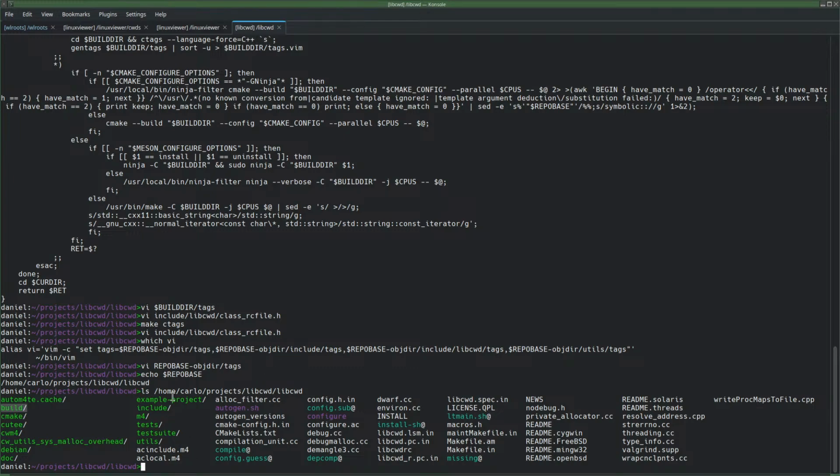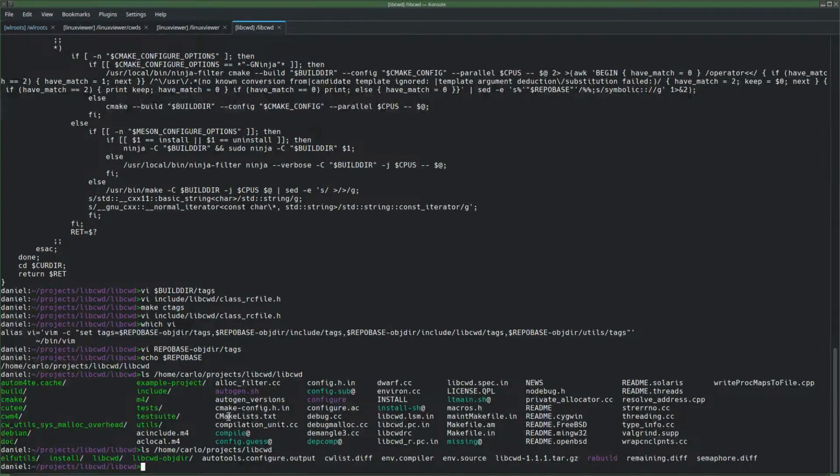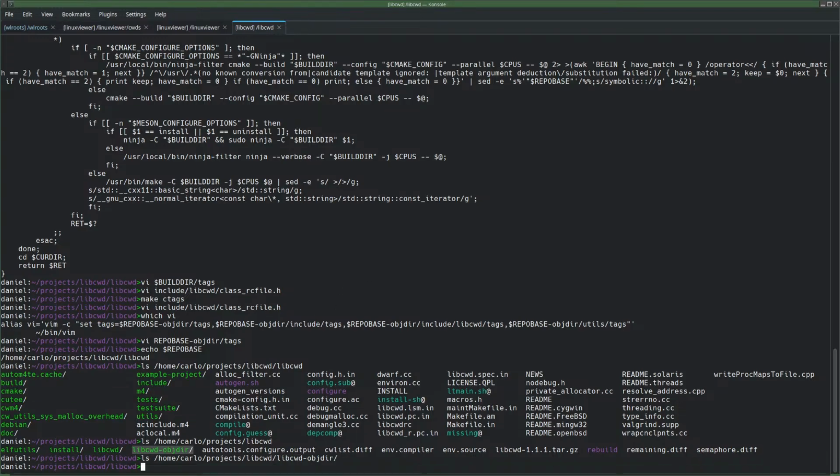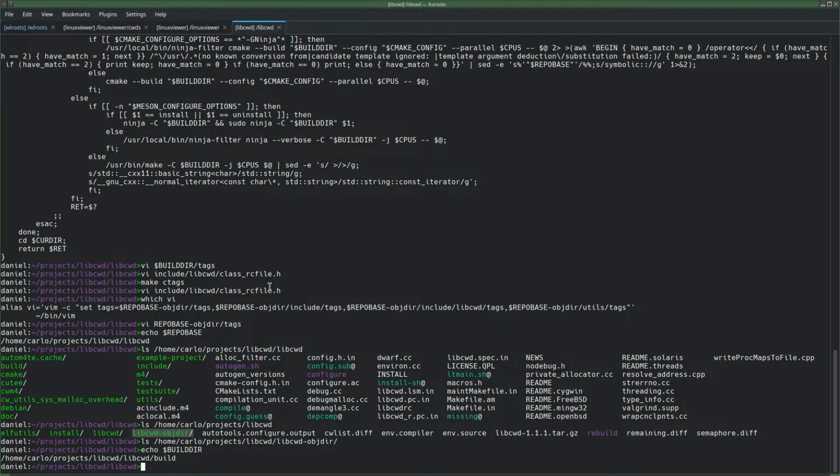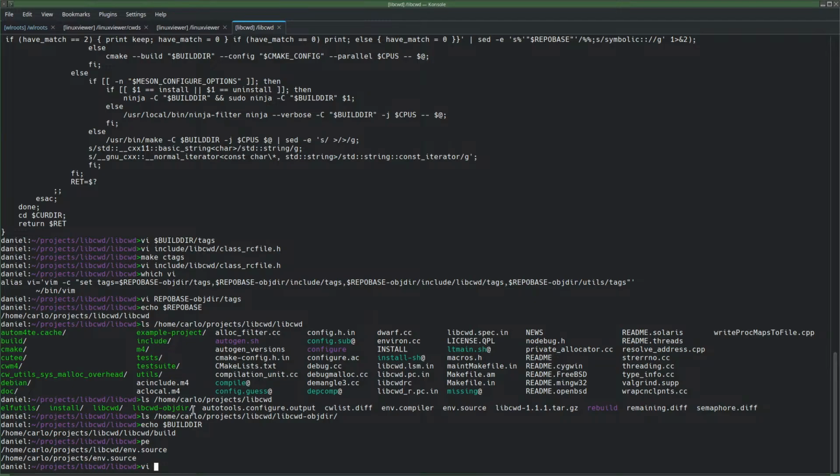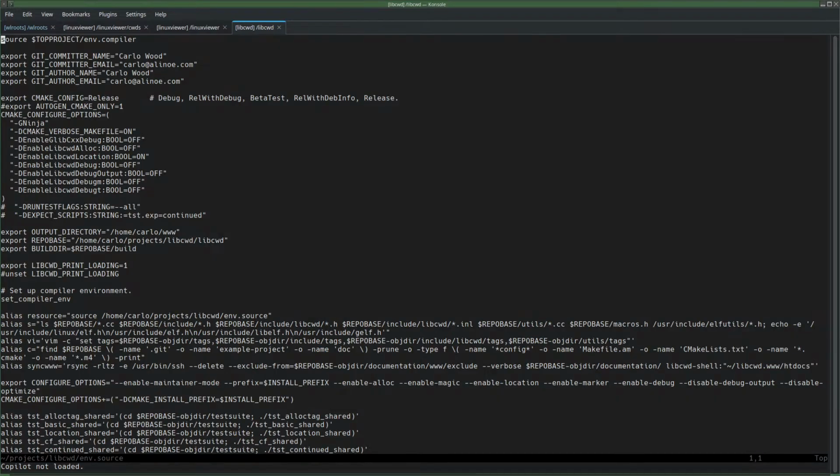Let's go to just the repo base. It's nonsense. Sorry, that should go here. And there's an object there here. Empty. Why? Yeah, see, it's put in build these days. I don't really know if I want it.